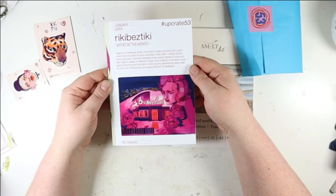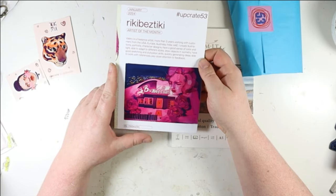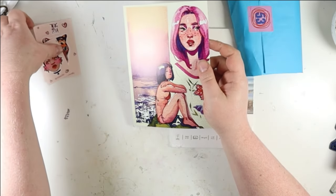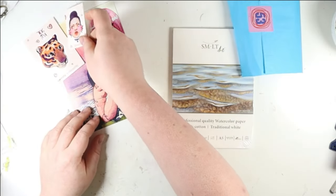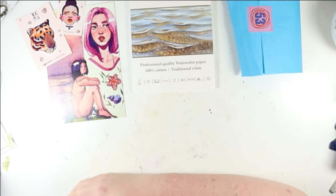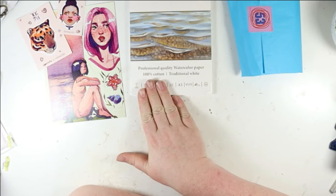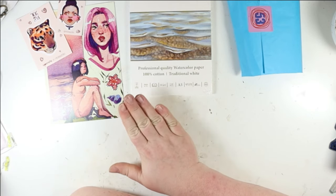So here you see the artist of the month. We won't look inside because there is the password and the code and everything, and I think they would not be that impressed if I share that with you. Then we already have a professional quality watercolor paper, 100% cotton, which is cool.